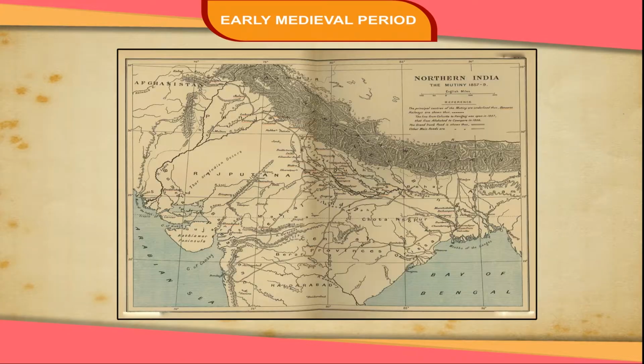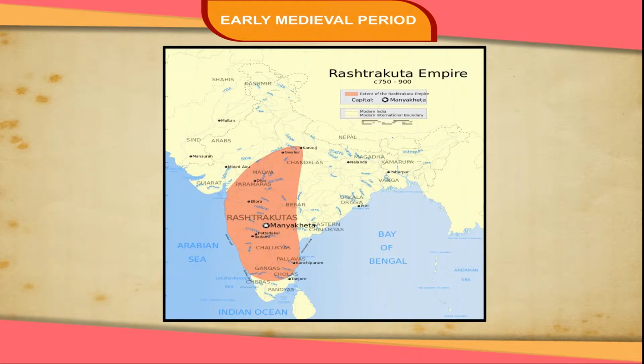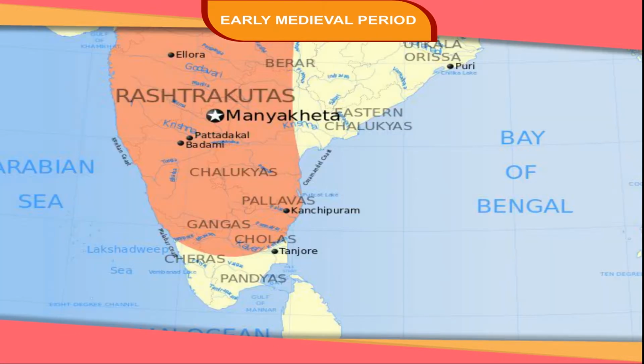Peninsular India. Like North India, Peninsular India also had many kingdoms which were constantly fighting among themselves. During the 8th century, in the northwest Deccan, the Rashtrakutas of Malkhed came into prominence under Danti Durga by overthrowing the ruling Chalukyas of Vatapi. During this time, the Pallavas of Kanchipuram ruled the southeast Deccan, whereas the kingdoms of the Cholas of Tanjavur, the Pandyas of Madurai, and the Cheras of Kerala lay further south.